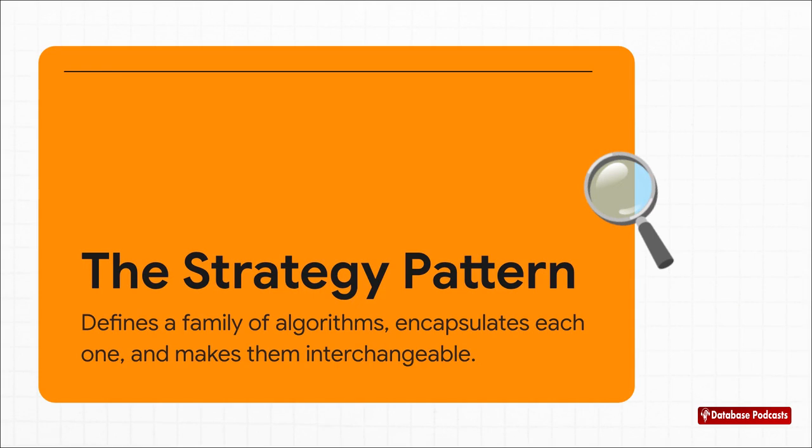We define a whole family of algorithms. We take each one, the individual tax calculation, the corporate one, and we wrap it up. We encapsulate it in its own separate strategy object. As long as they all follow the same basic rules, they become totally interchangeable. It's like having different tool bits for the same power drill.